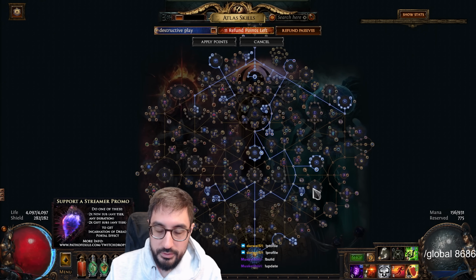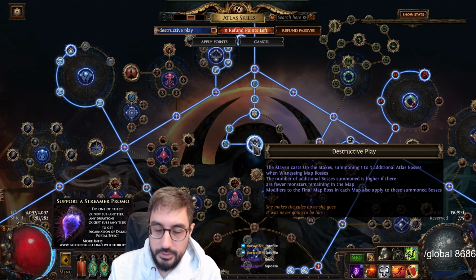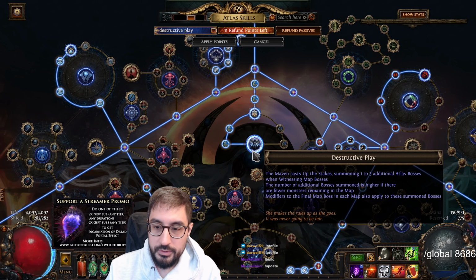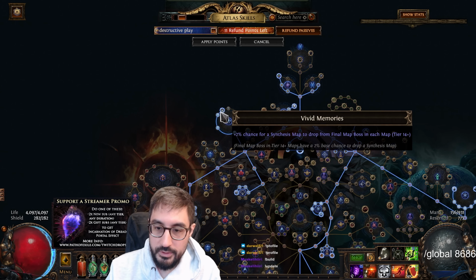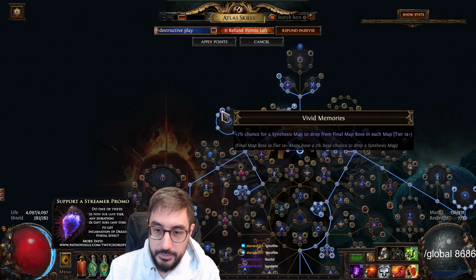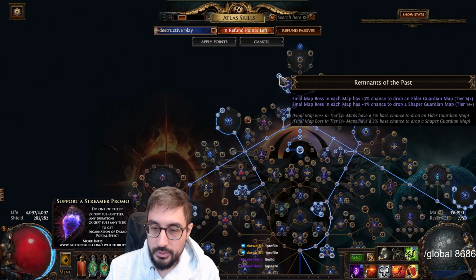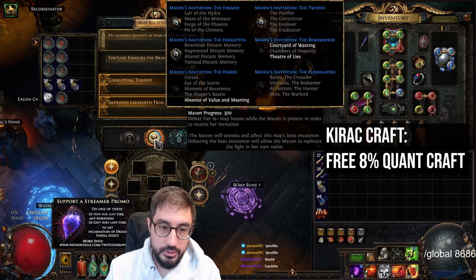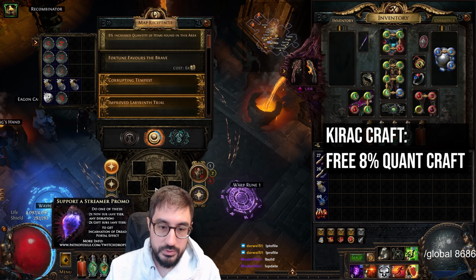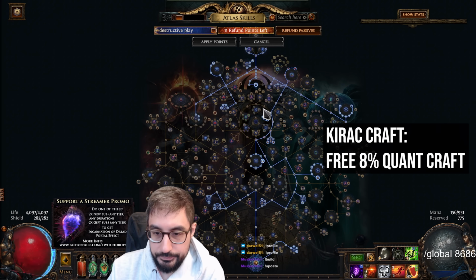Alright, this is the destructive play tree, and the main principle here is obviously the destructive play keystone, so you're going to have to grab that. And pairing with destructive play, which gives us a lot of extra bosses, you want to grab the additional chance of synthesis maps from map boss drops, Conqueror maps from the map boss drops, as well as Shaper and Elder Guardian. And right off the bat, if it's not clear, you spec Maven when you run the maps. Just Alch and Go, or if you have some scarabs, feel free to use them to add some juice.